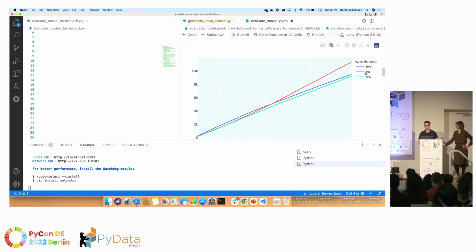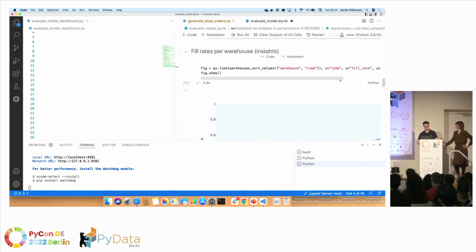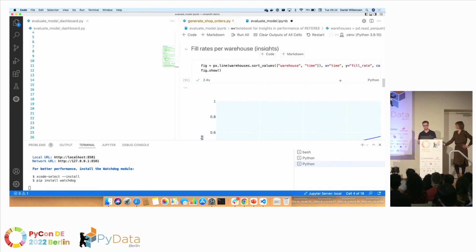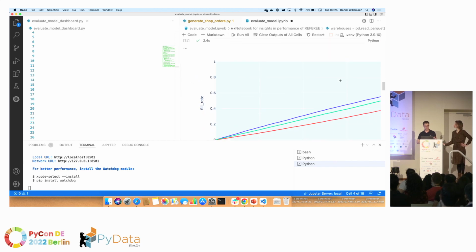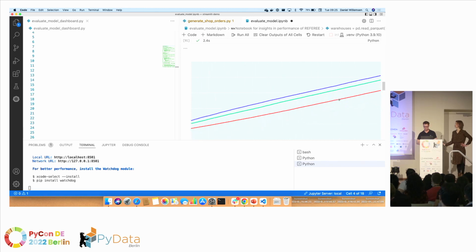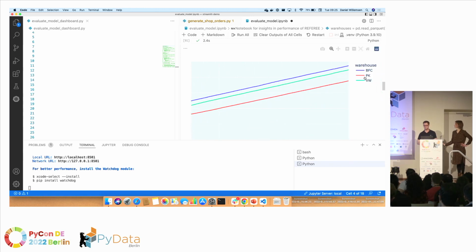So if I'm now our user, I might expect, hey, that's not so nice. What's going on? Why is this warehouse so busy? Now, again, super simplified version. If we then look at a little bit more insights, maybe this could be a model predicting how busy a warehouse is going to be, or in this case, just very simple, what is the fill rate of a warehouse? So how much remaining capacity do we still have? And there we see that our peak warehouse is actually least filled.